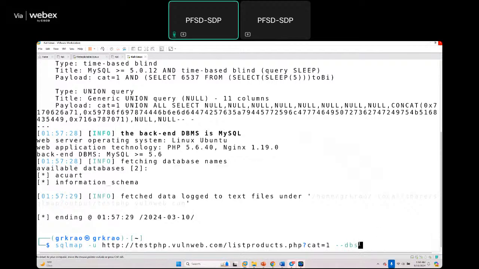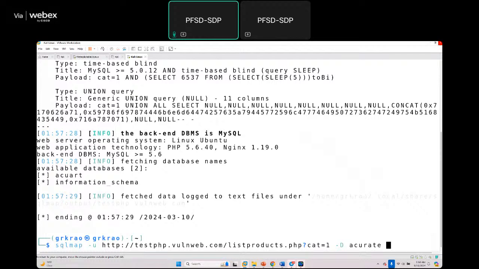Once the database is discovered, the database name is acuart.